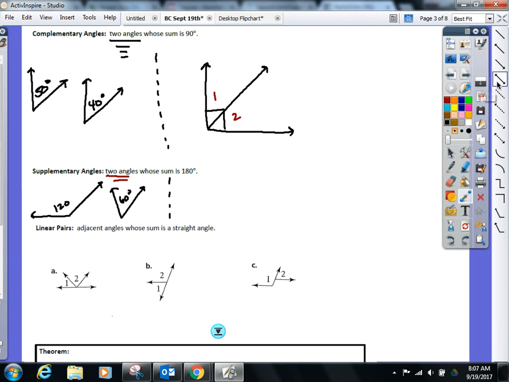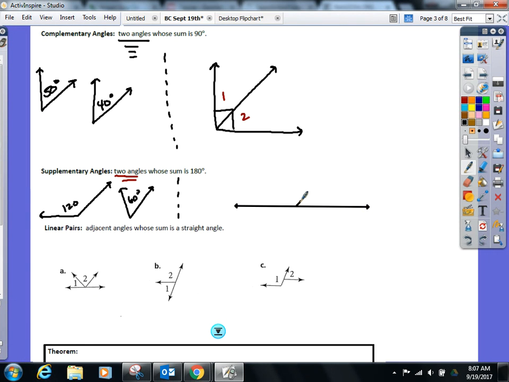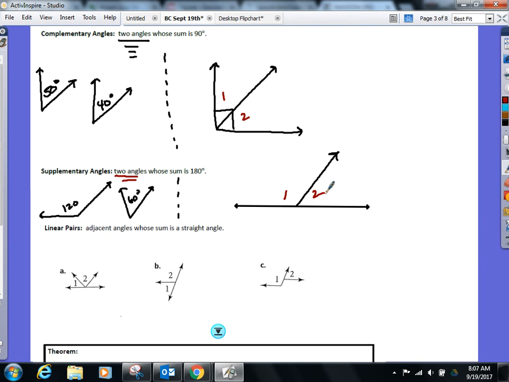And let me give you the advanced diagrams that we're going to start seeing. Why are 1 and 2 supplementary? Why do 1 and 2 add up to 180? Rose? They add up to a straight line. What do you know about a straight line? Measures 180. Yep. Give me another name for angles 1 and 2. They're supplementary and they're adjacent.